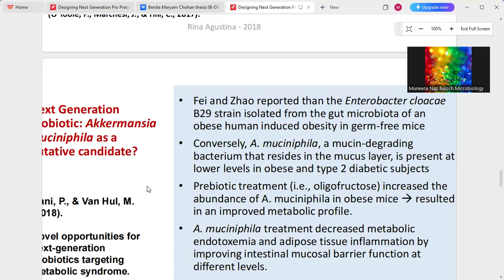How does it benefit? In one study, it was seen that people who are suffering from obesity, and even the animals when they did the study on animals first, all those obese animals and humans showed one type of genus very dominant. That genus was Enterobacter cloacae, right? This genus was outnumbering the other good bacteria in people who are obese. And in obese people, they found that the number of Akkermansia muciniphila, the good bacteria, is lowered. It is less, right? So what does it indicate? It indicates that there is dysbiosis: Enterobacter increases in number and muciniphila decreases in number, which is not a balanced microbiota.